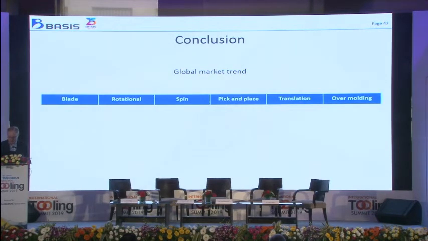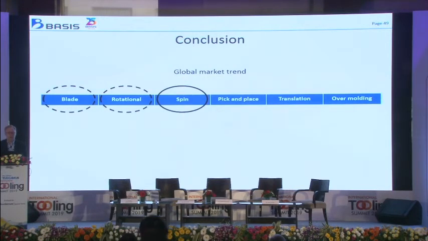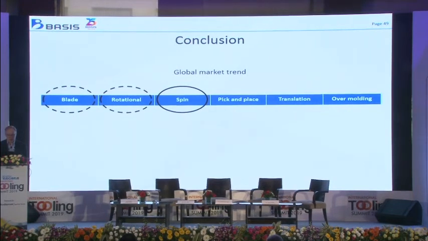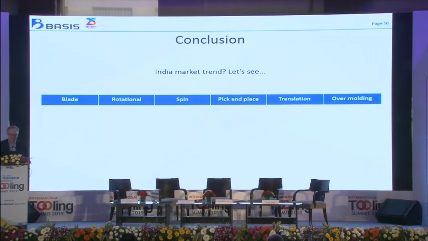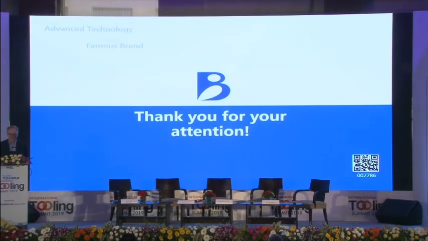Conclusion. We saw in the global market that blade technology and rotational technology are still in demand, but we saw that now the requests for molds for spin technology are increasing, because there are more and more machines on the market, even if the investment for this machine is pretty big. For the India market, we don't know. Let's see what will happen in the future. Thank you for your attention.